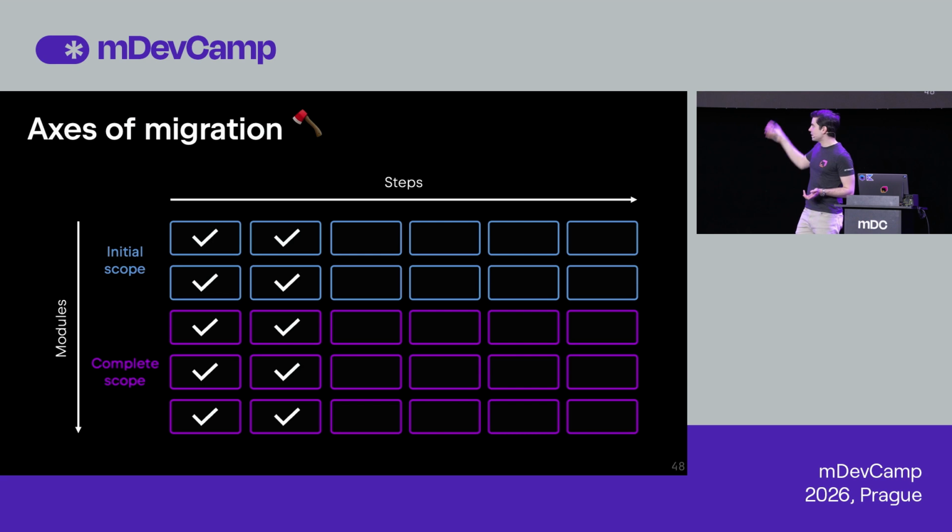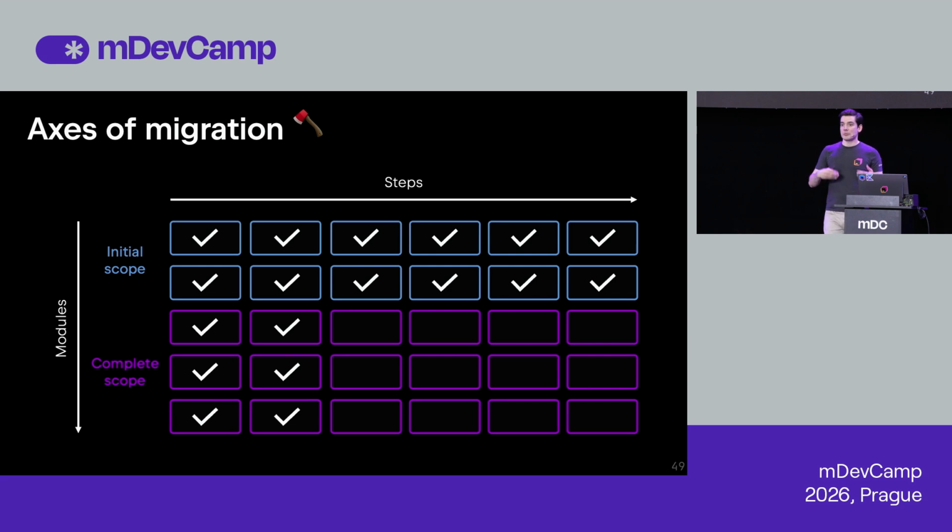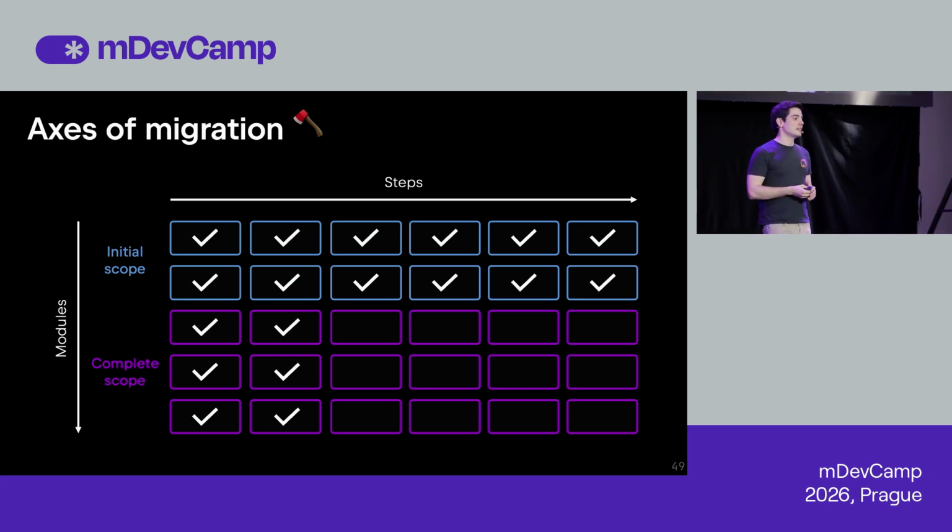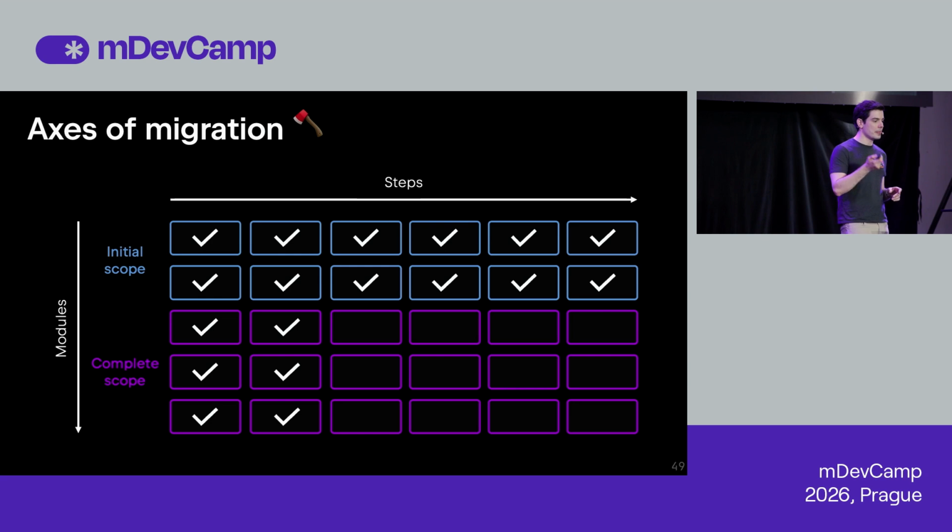And once you have these tasks that are really global concerns and that you want to do first, then you can, of course, double down on that initial scope to make sure that you make those modules multi-platform and actually start shipping them. So really, the migration is a balancing act across these two axes of how much you want to focus on single modules and how consistent you want to keep your project at the same time. Obviously, if you want to ship quick, you want to do single modules as much as possible. And if you have all the time in the world and the luxury of that, then the easiest and most convenient thing to do is to go step by step across all of the modules at the same time, keeping everything perfectly nice and consistent along the way.